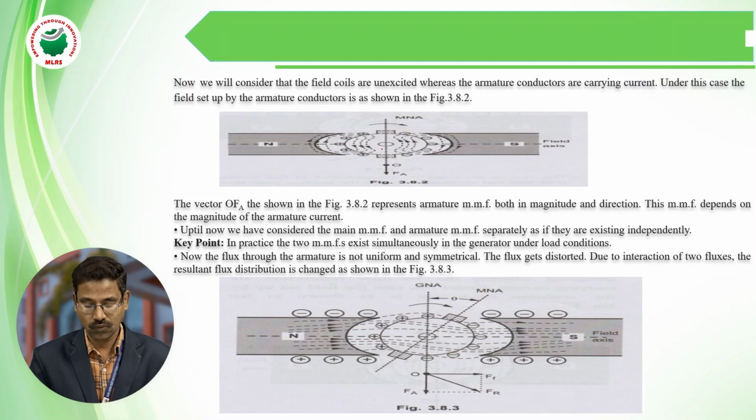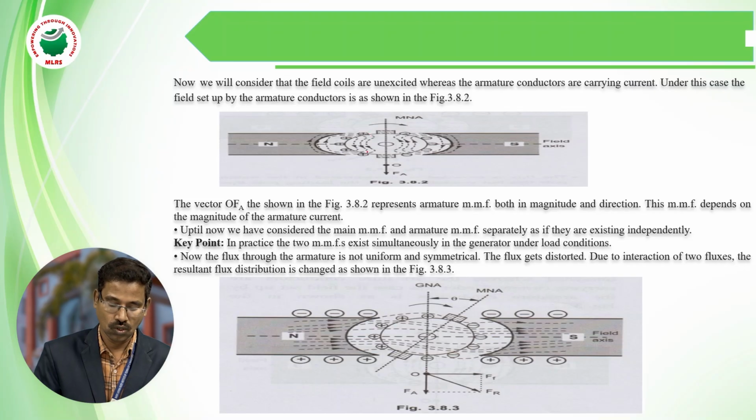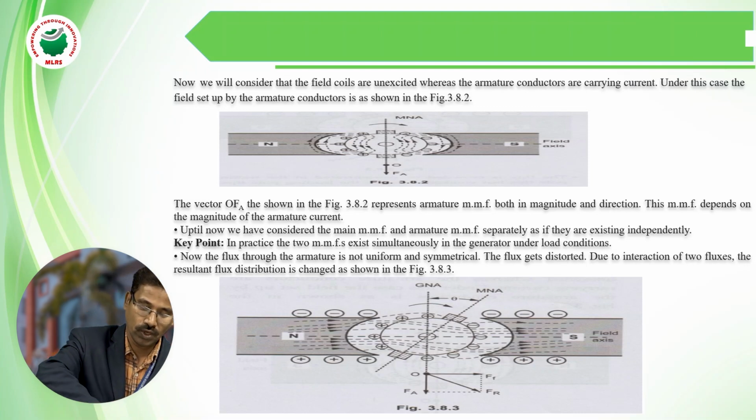When current passes through this conductor, according to the thumb rule, a current carrying conductor produces magnetic flux, which flows depending upon the current direction. When current is flowing into the conductor, the magnetic flux flows in the direction of the fingers.